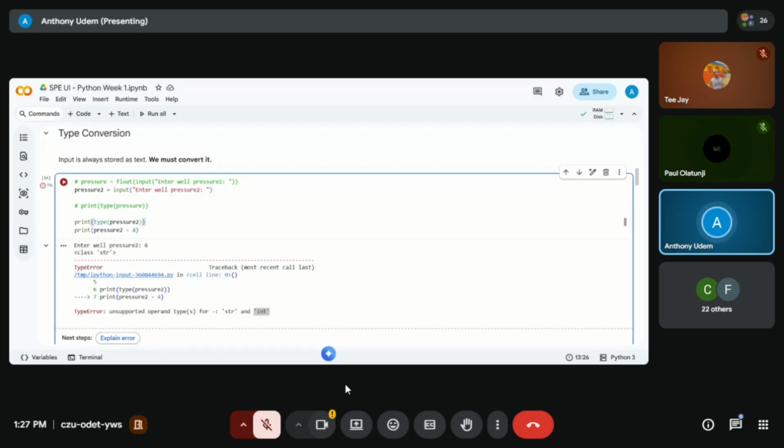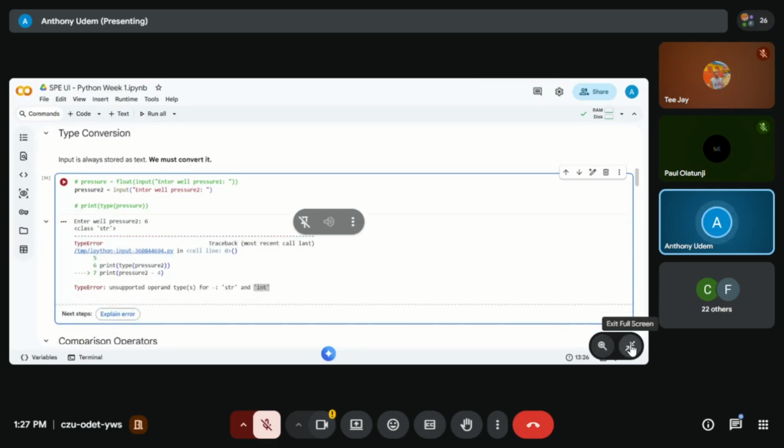So you go and do your programming, go and be working at Google or Microsoft, and just this one thing, to convert, to put it here to make sure that this thing converts well, it will be a problem for you. You cannot say Anthony minus 4. It's not done. Anthony is a string. I just say string minus 4. So you have to convert this to int if they are putting a number.